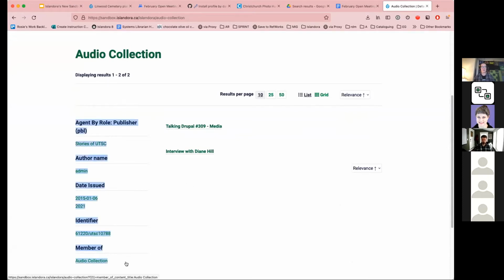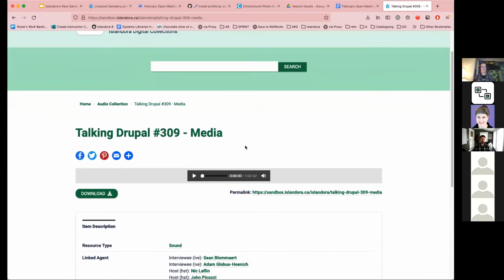There are lovely facets on the side. And usually if these audio things had thumbnails, then you would see a thumbnail there, but right now it's just very bare. So interview with Diane Hill or talking Drupal. And so for instance, as an audio object, what you're seeing is an audio HTML5 player.